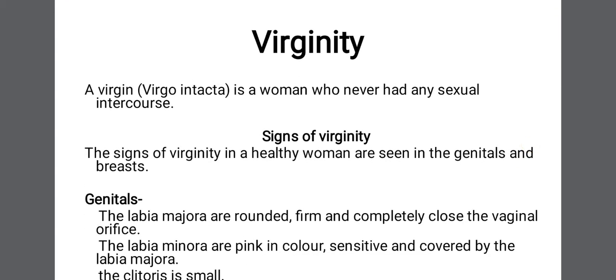Another topic is virginity. I will not teach you virginity because last year this Indian government, the Modi government, passed one important statement in the parliament, that virginity tests should not be done. You know what virginity is? A virgin is a woman who has never undergone sexual intercourse. The woman or girl, also called Virgo intacta, who has never experienced or undergone any sexual intercourse is called a virgin.